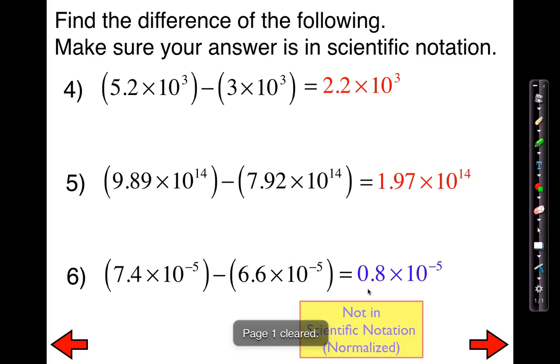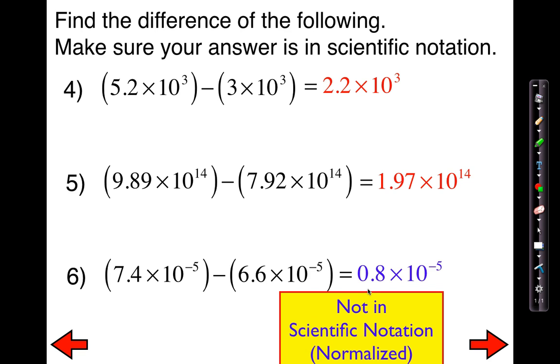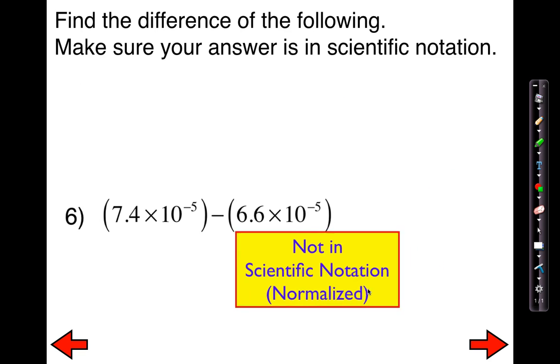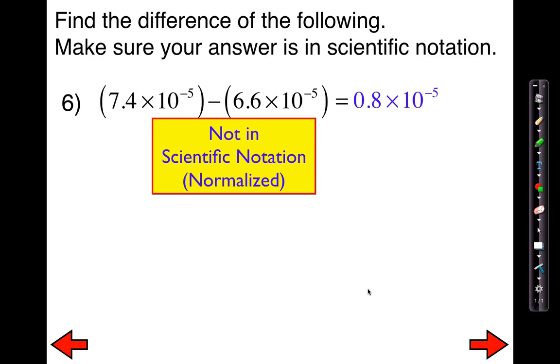So what do I do because it's not in scientific notation? Well, just like before, we're going to adjust it. This needs to be bigger, so I'm going to multiply it by 10 to the first, which means I'm going to have to multiply this side by 10 to the negative first. And again, why does this work? 10 to the first times 10 to the negative first is 10 to the 0, which is just 1. Multiplying anything by 1 doesn't change the value of that expression, so it's okay for me to do that.